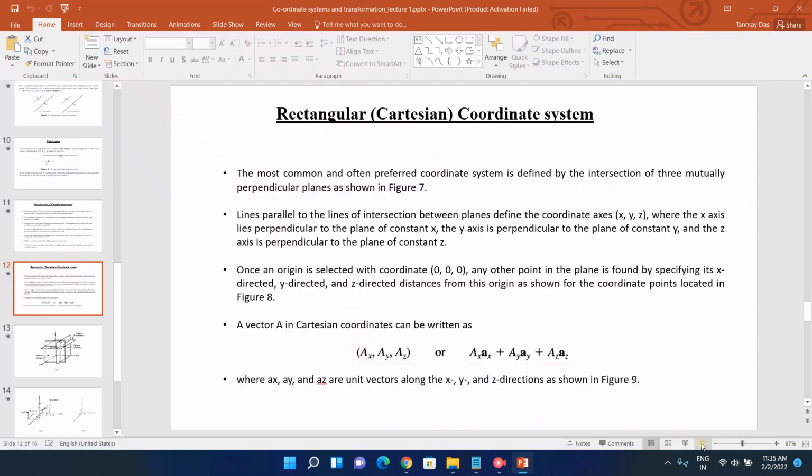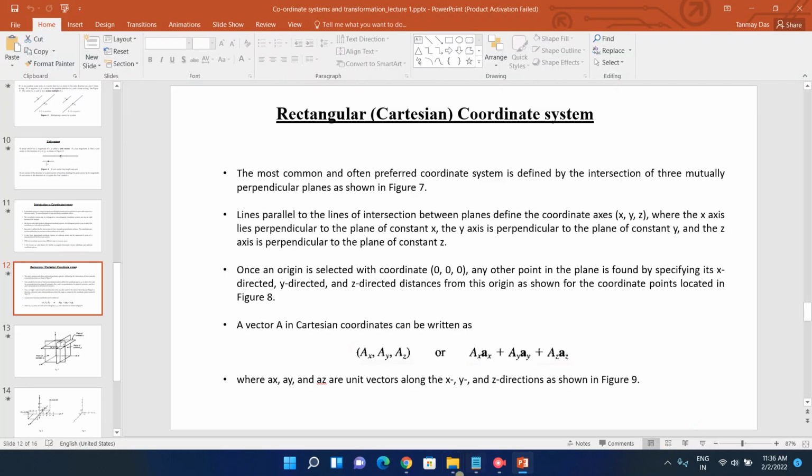Okay, so good morning to all. Yesterday in the first class, we just had a basic, or you can say an introductory session, a brief idea of the particular subject. This subject is the electromagnetic field theory. And we have just started the first module, which is the coordinate systems.